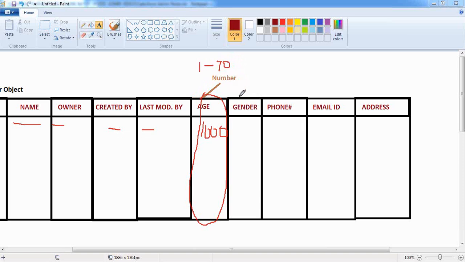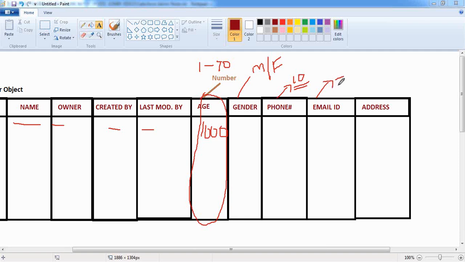And then when coming to the gender here, gender should be only one character. That too, the gender value should be either M or F. Only one character I would like to allow. Apart from that, it should not accept the remaining values. And then when coming to the phone number, it should always be a 10-digit phone number that I would like to allow.